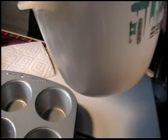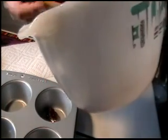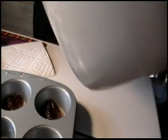Okay, then what we're going to do is take this mixture and distribute it evenly in the bottom of the tins. I'm trying to make it look easy, as she does, but she seems to be quite the pro. So, okay, that's the first little layer in the bottom.